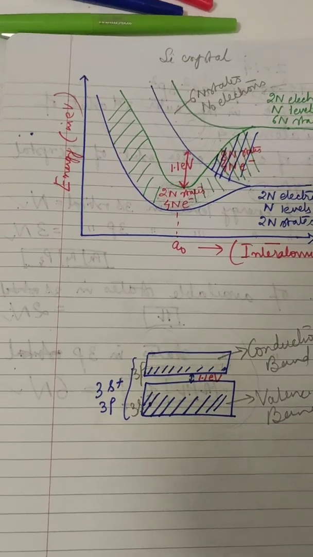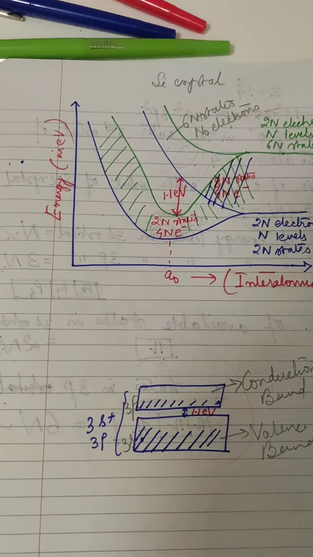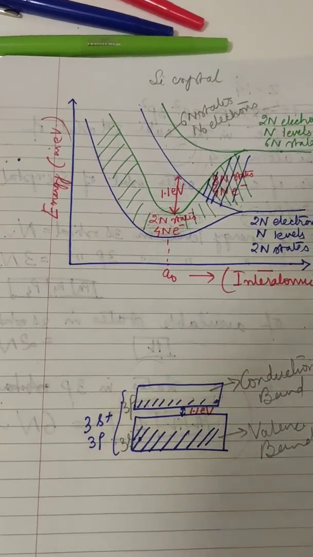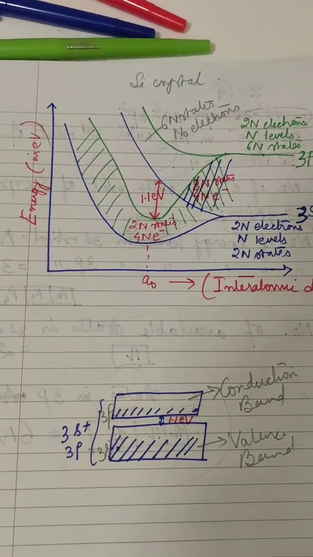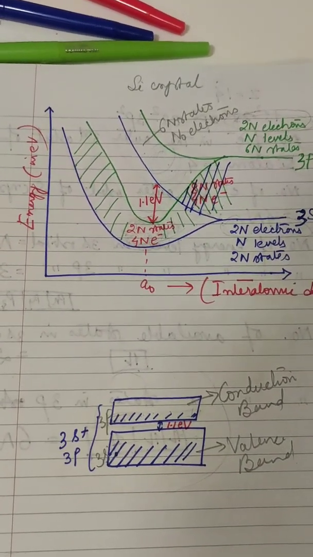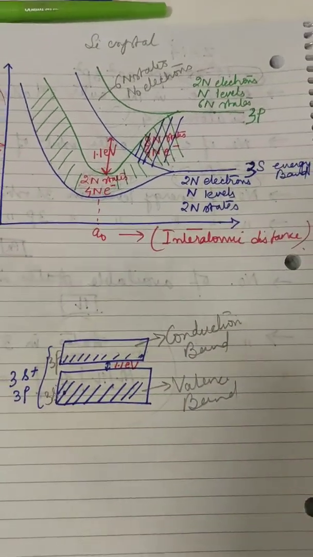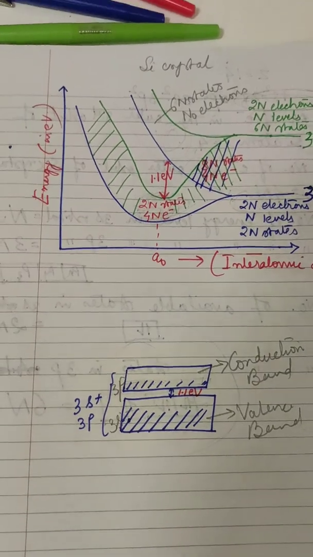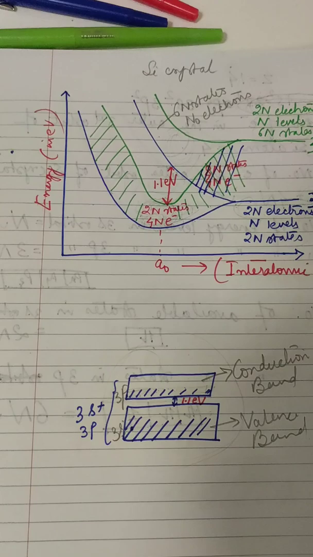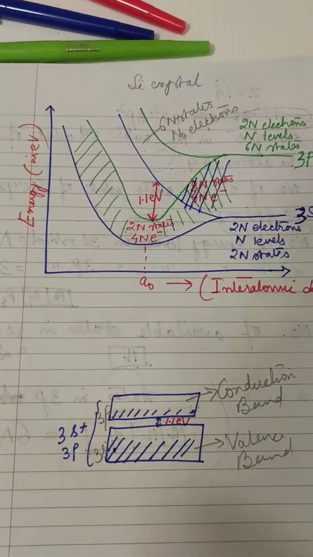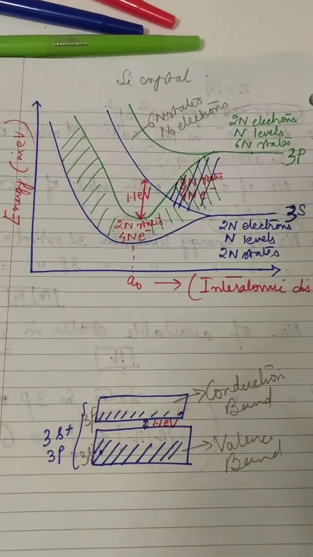When the valence band is completely filled, the electrons are not free to move, and that happens in an insulator. But in metals, in sodium, the valence band is half filled. So the conduction band and valence band overlap each other, and the free electrons are free to move in the valence band, which is the same as the conduction band. Because in sodium they overlap each other, they are always ready to conduct.